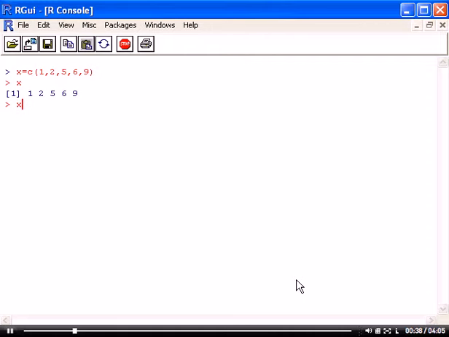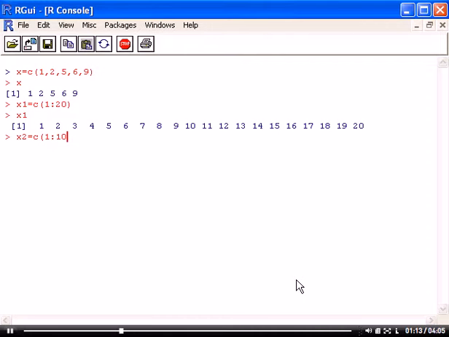Now another way, if I wanted something say like 1 to 20, so I'm going to change that, maybe I'll make it X1 equals C, and then if I wanted just 1 to 20, there's an easy way: 1 colon instead of a comma, 1 colon 20. And then if I type X1, if I wanted something a little stranger, maybe X2 equals C, 1 to 10, then I'll put a comma, 30 to 40, then X2, you can see it goes 1 to 10 and 30 to 40, so it's this vector. These are ways to sort of put numbers together.